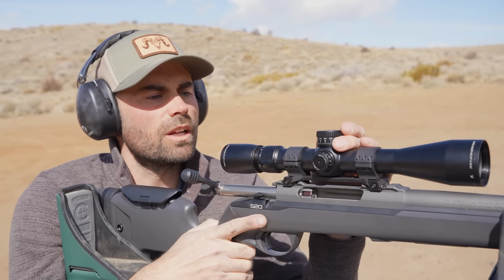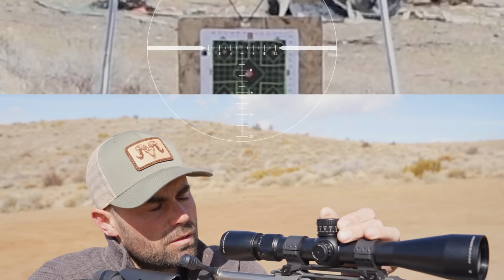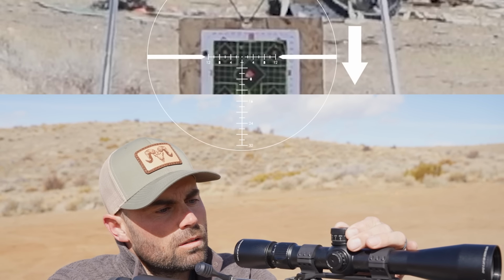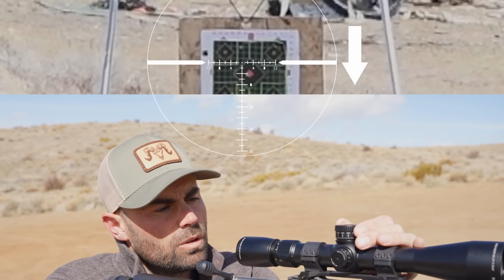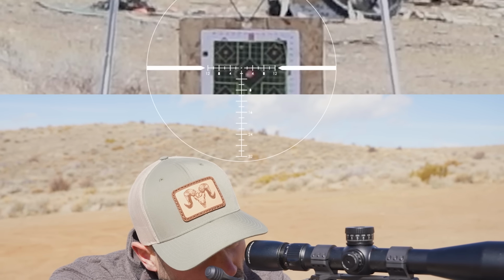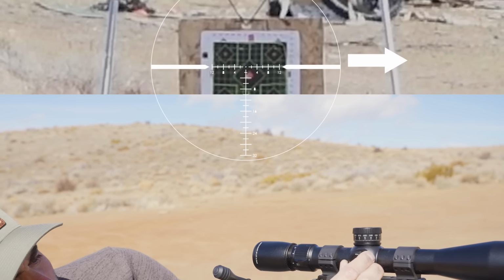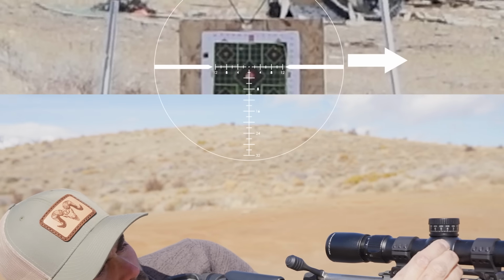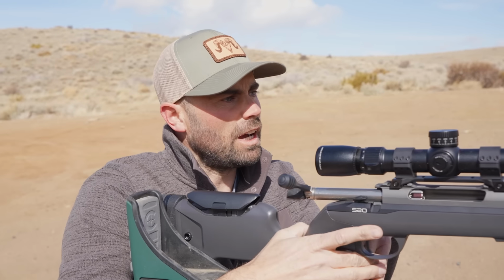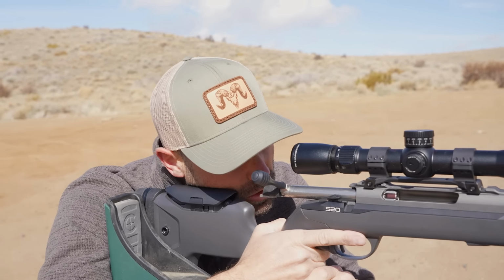It's 100 yards, so I know that 1 click is a 1/4 inch. I'm gonna bring it down about 8 clicks. Got 1 more, 2 more for good measure. And then I'm gonna go 4 clicks right. Okay, there we go. Give it a little tap for good luck. Now I'm gonna take my final shot, and hopefully it should be nestled in there just around 2 inches high at 100 yards.